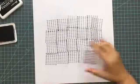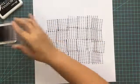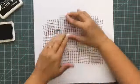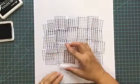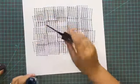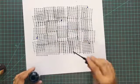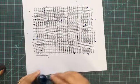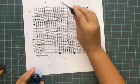And then what you'll see is I did one layer, and now I'm going back and adding on a second layer that will help unify the whole thing, help make it not look like, oh, that area has too much or that area has too little. Now I've done that, and now I'm going to finish creating my background by adding mist splatters all over the place.